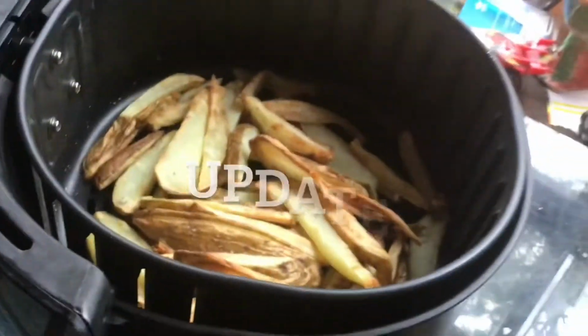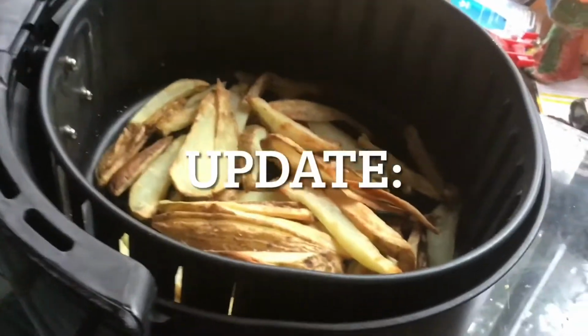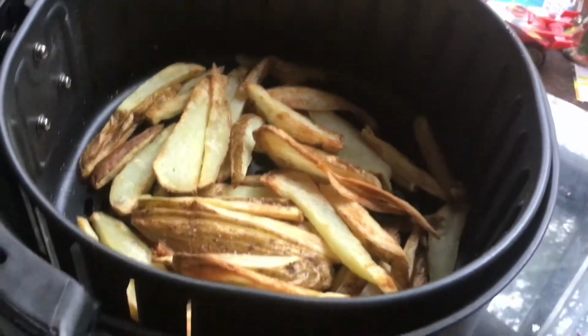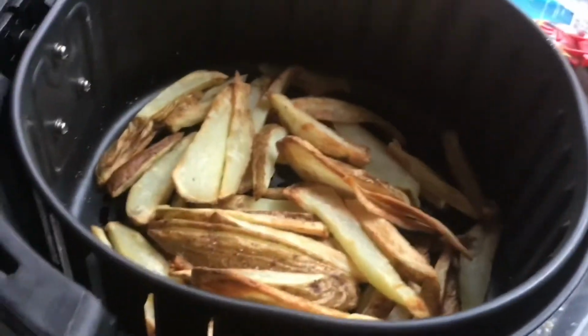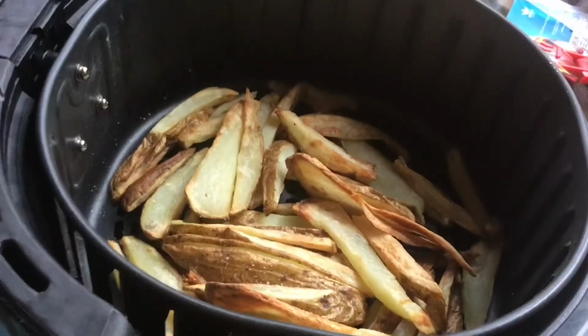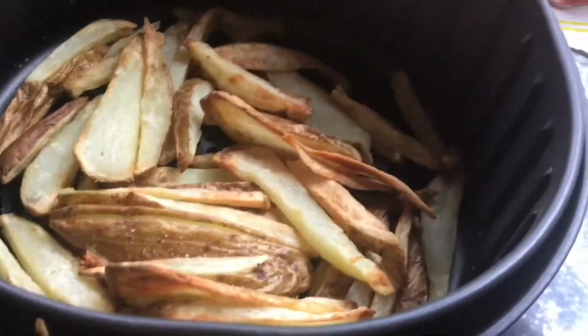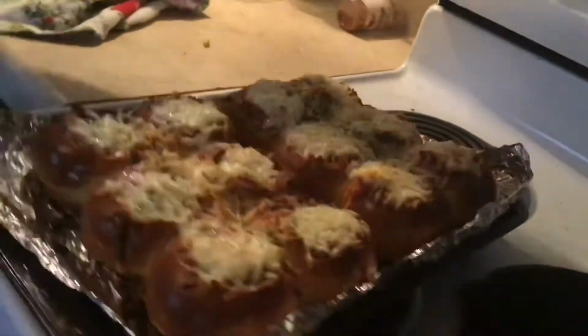So, as an update, as you can see, my sweetest mama, she made some French fries to go with our meatball sliders. And guess what? The meatball sliders are emerging from the oven. The finished product.